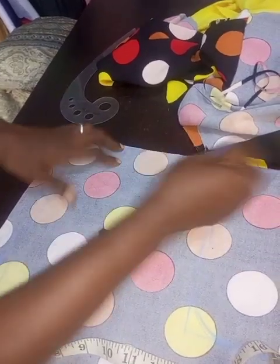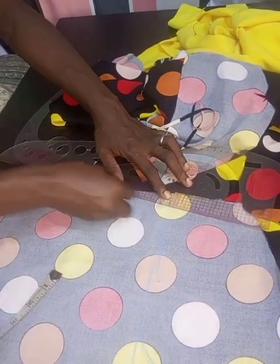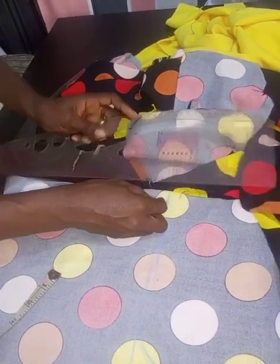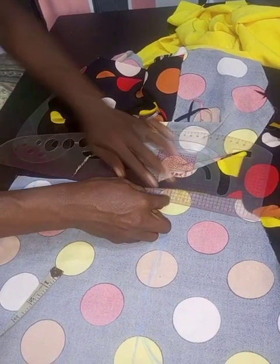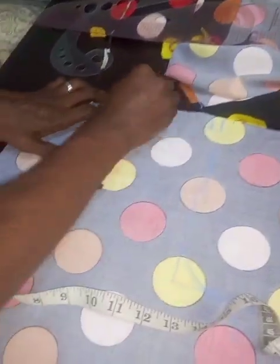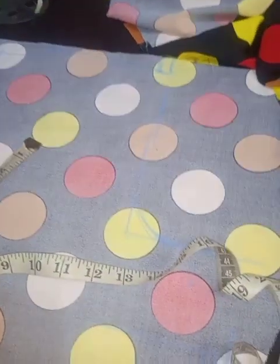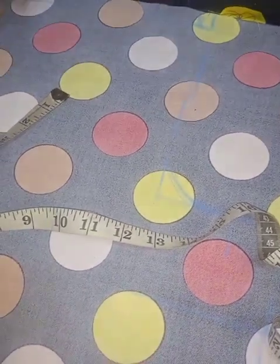Then you do your shoulder slants. If you don't know how to do your shoulder slants, you can use your ruler to do your shoulder slant. The shoulder slant is about 1 inch. Then for now we can cut the back. I guess we're done. So we cut the back now.